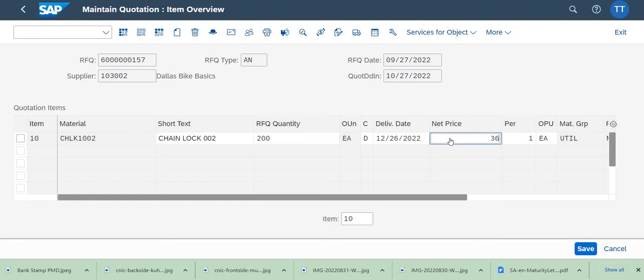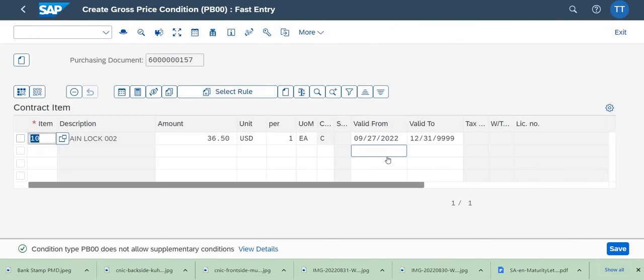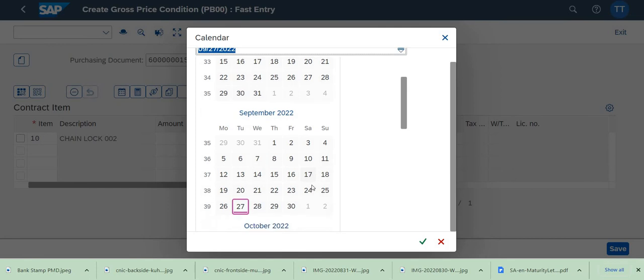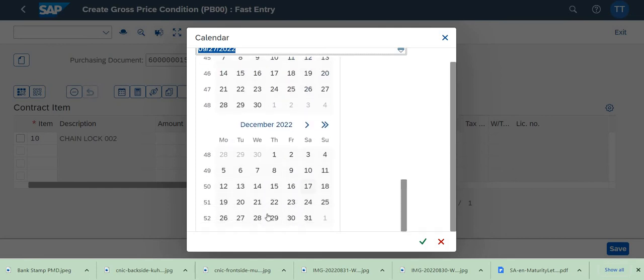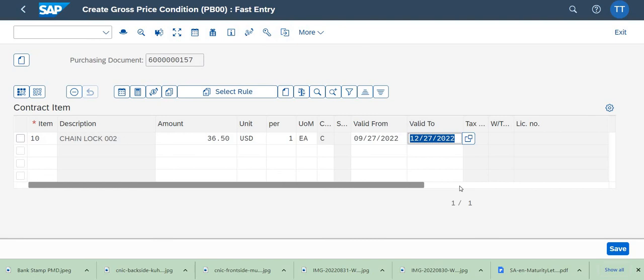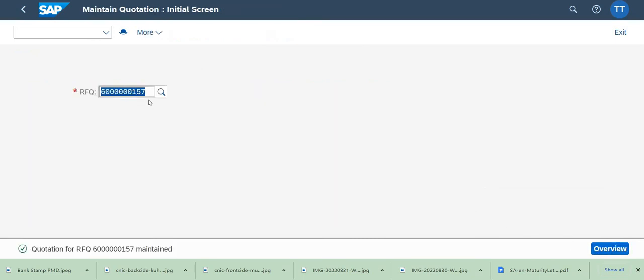So here you can see we have a decimal portion, fractional portion. So I am putting it. And again, what they are saying, you can just select this one and you'll go to the condition. Here, valid date again, 3 months later. Today is 27 September, make it 27 December. And then press save. So this is also done. Now do the third one.